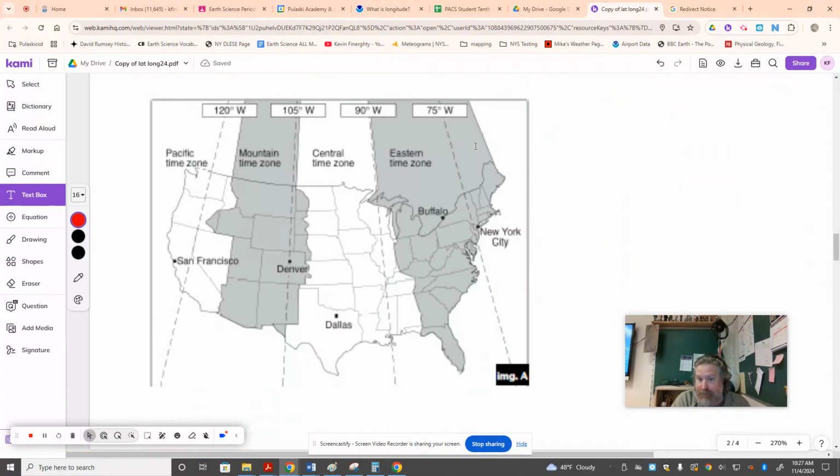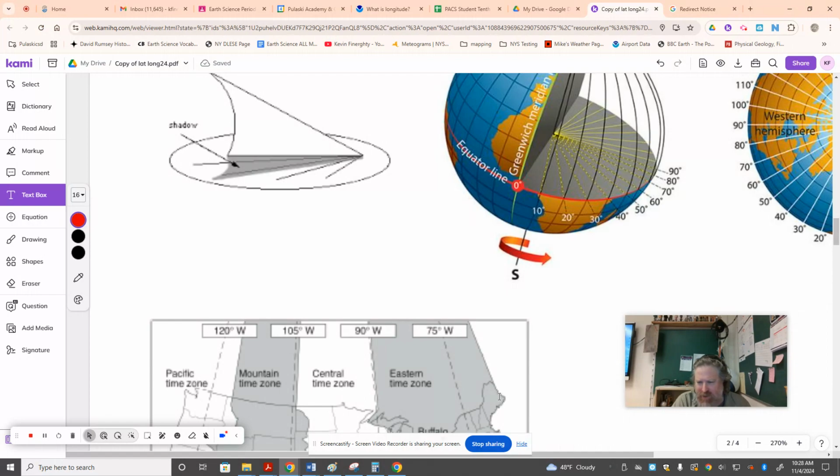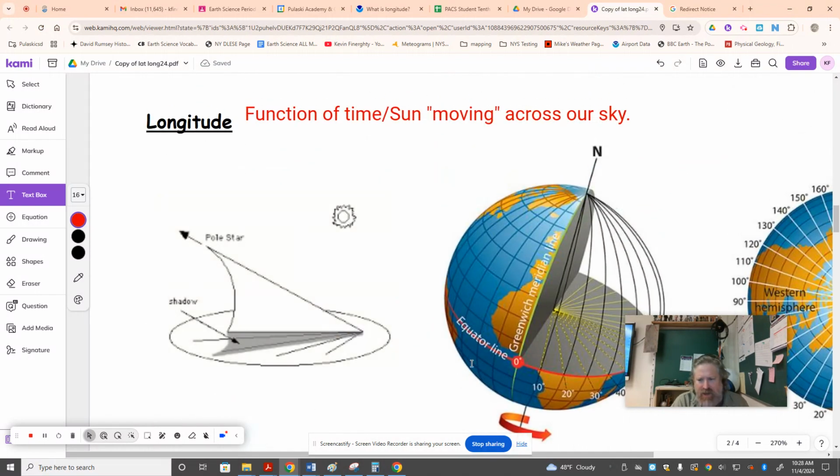Now, what we did, it used to be one of these was good enough. Nobody had clocks. Nobody could travel longitude-wise very far anyway. So everybody's meridian, if you consider Pulaski's meridian, right? This is my south wall. That's my north wall. If you did a line from the South Pole over my head all the way to the North Pole, that's me. My solar noon will be when the sun's at the highest point, and then that's fine. Later time zones, like over towards Buffalo, won't get solar noon till a little bit later, but I can't get to Buffalo very fast anyway, because historically there were no trains or planes or cars yet, right?